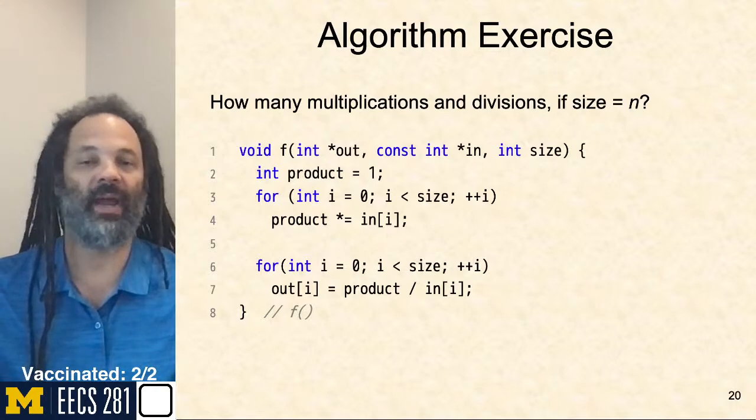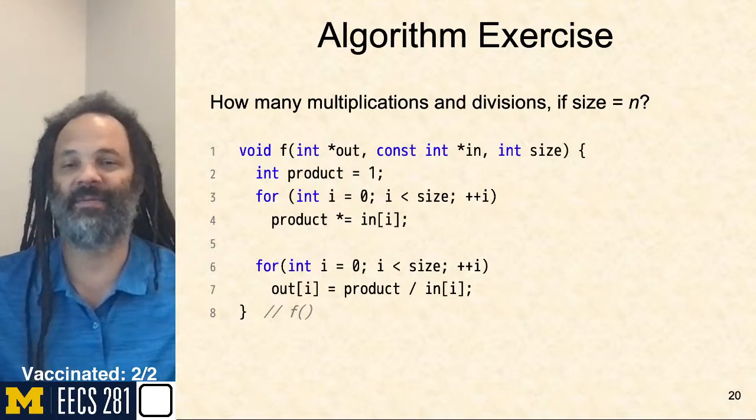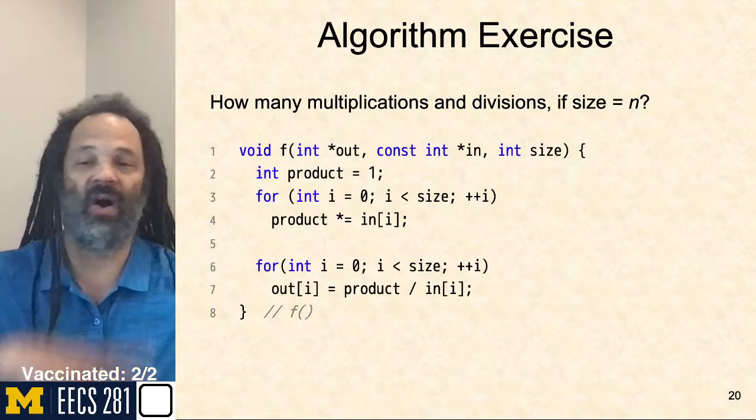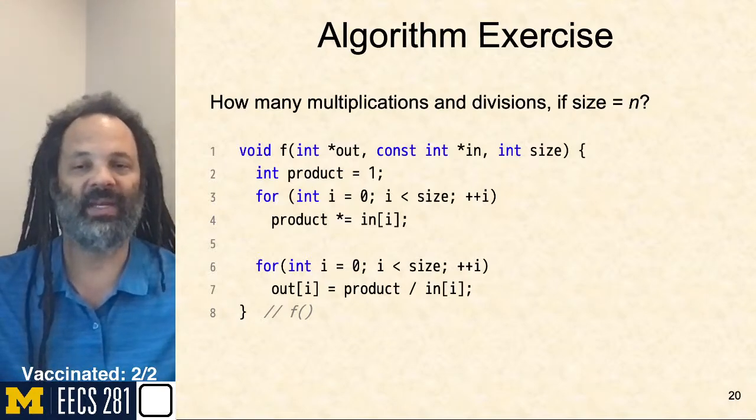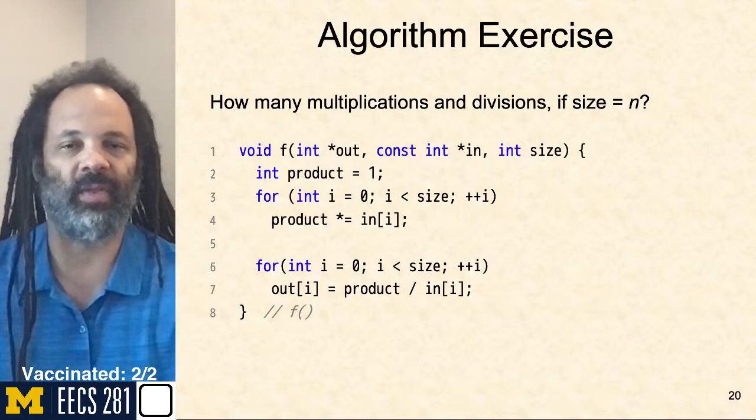So this one would be great. If I added that extra for loop to count my zeros, it turns out if there's more than 1 zero, all the answers are 0. So I could be done here in a linear amount of time in many cases, really simply. All right? So there's my algorithm exercise.